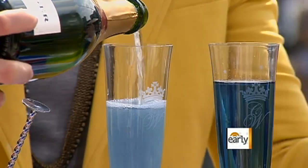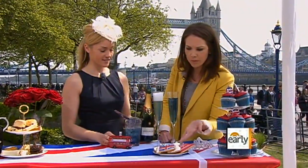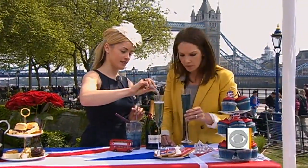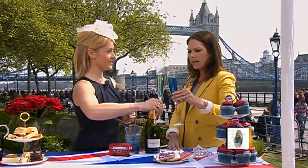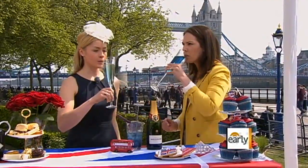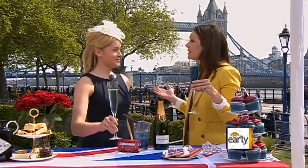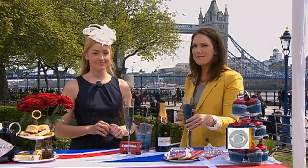You've got the blue cupcakes. Fruits. We have all these fantastic cookies, a ring, the bride and groom, Big Ben. Yes. Cheers. To a wonderful day. Oh, finishing touch. Some edible silver flakes here. Oh my goodness, they're beautiful. They're little flowers. They go into your cocktail. All right, we have a toast before we head out. Cheers. This is the official champagne you mentioned. What do we think? Delicious. Good. Thank you. I love them all, and they're original, and they're fun. We'll have all the recipes at our website. Absolutely. Charlotte, thanks so much for bringing them in to us today.